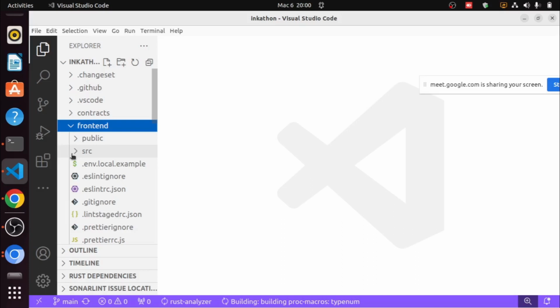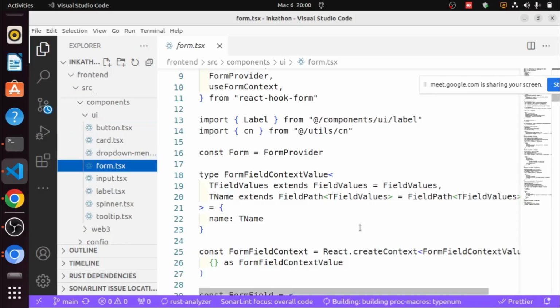Maybe you want to change the UI: button, cards, label, form. You can come and play around with these, and then probably change your form to suit your needs. Now let's wait for these to build up.